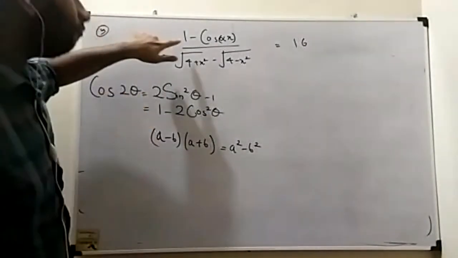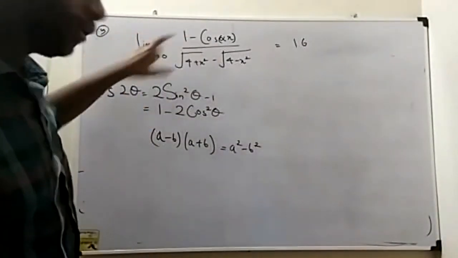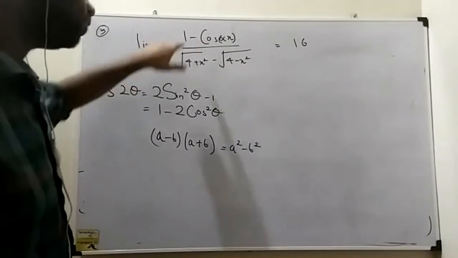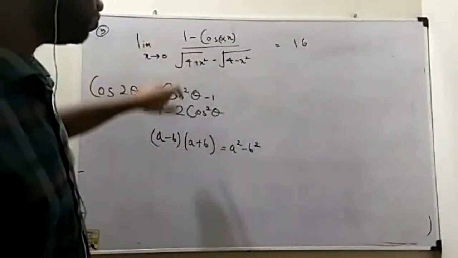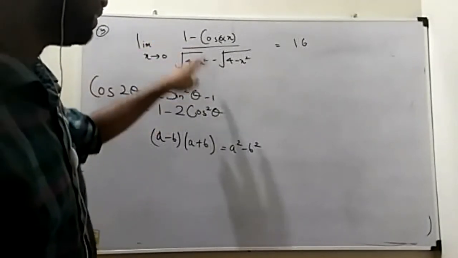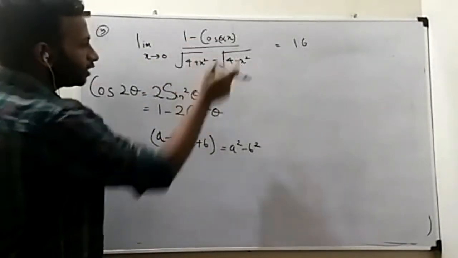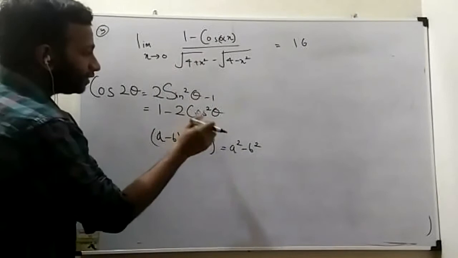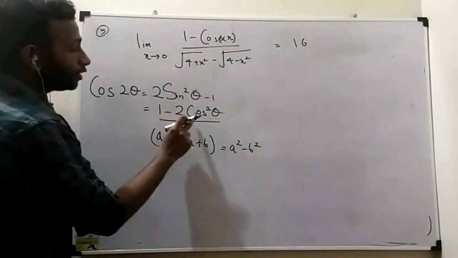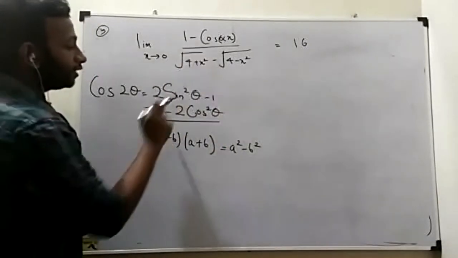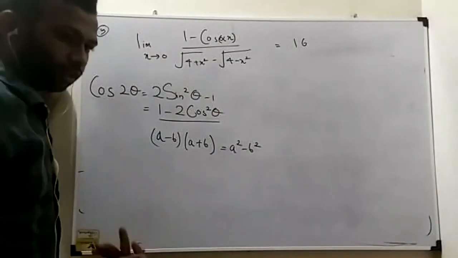Whenever you have this 1 minus thing, we can substitute one of these so that we can cancel this 1 off. For example, here we can put 2 cos square theta minus 1, sorry, not that. If you put this, minus minus will become plus. So we need to cancel this, so we can use this. If you put 1 minus 2 sin square theta, this 1 will cancel. So that's one way you can do it.